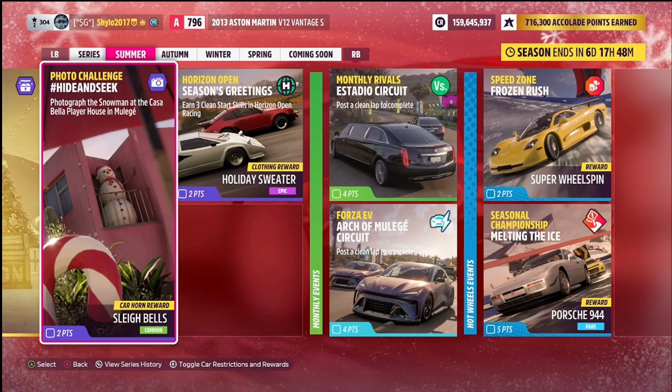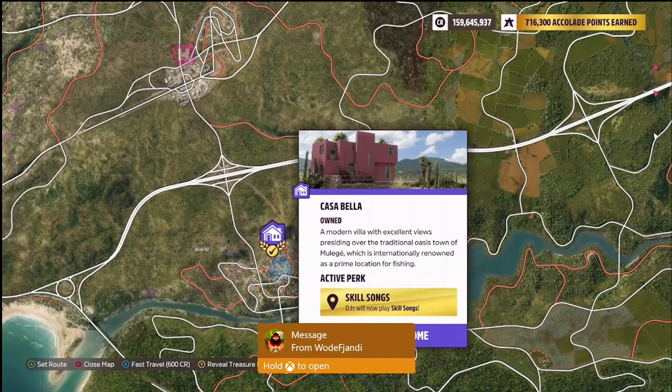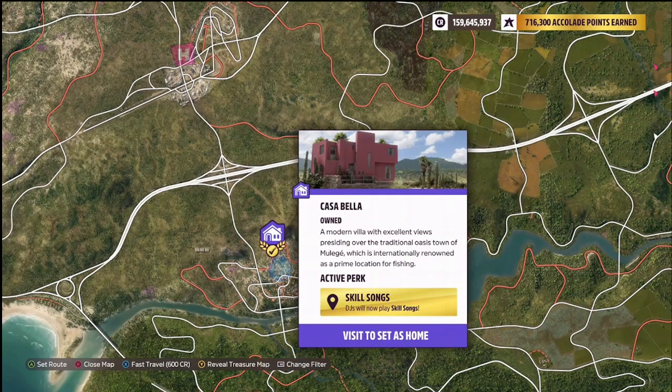Next up is the photo challenge #hide and seek, which wants you to photograph the snowman at the Casa Bella Player House in Mulegé. This will get you 2 points towards the festival playlist and a sleigh bells car horn. For this one, what you'll need to do is filter to player houses on your map, head down to Mulegé just below the highway at the west here, and you'll see the Casa Bella house. It is that pink house that you see when you drive on the dirt section. Then all you need to do is go here and find the snowman, which is located on the balcony. You can actually see it kind of somewhere on there.